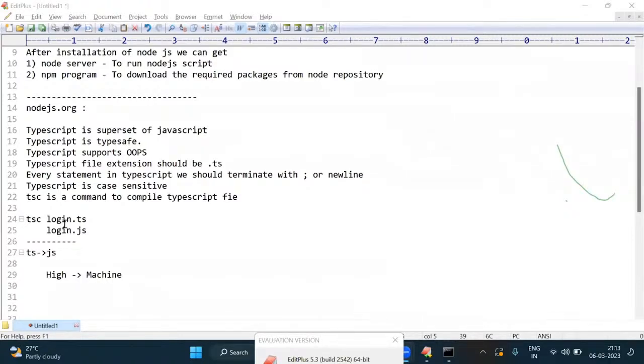Like that, this is login.ts file, and that login.ts file is converting into login.js file. That is the concept of this. Is it clear? High level language to another high level language, it is compiling. Yes, that is the main concept.